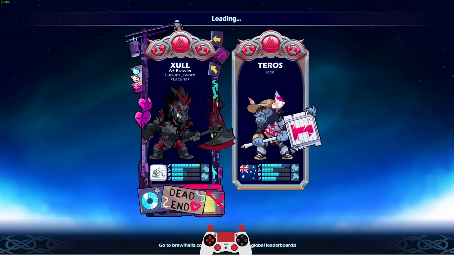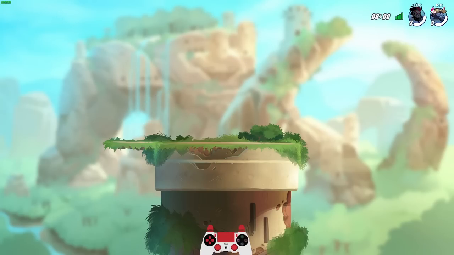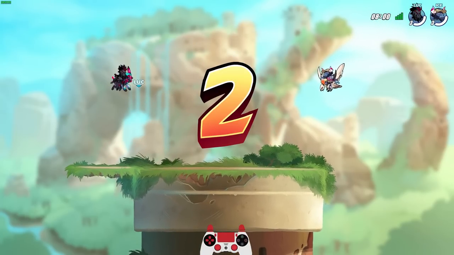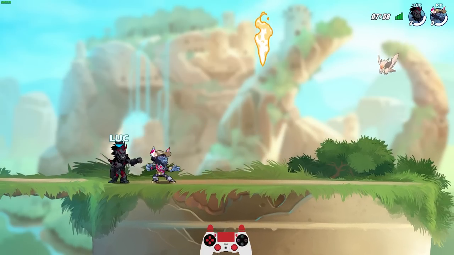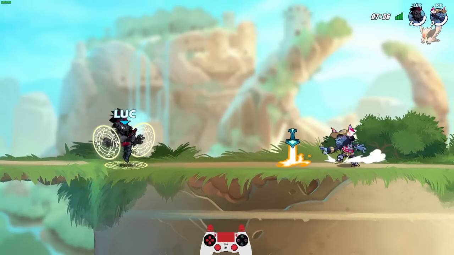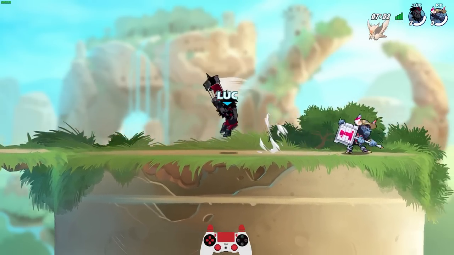Kind of too bad I don't have Skyforged or Goldforged with XULL, but it is what it is. All right, we're going against Taros, who is taking away from strength on his stance. Three, two, one, how dare you do that? Fist bump? Two strongest legends. Although you're taken away from strength. Oh man, this cannon looks sweet.